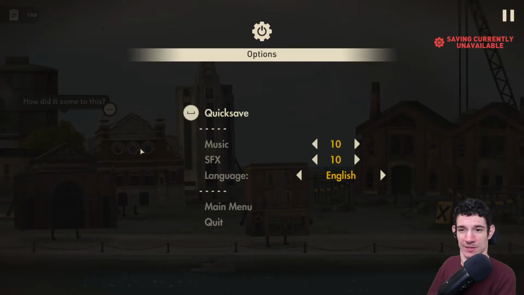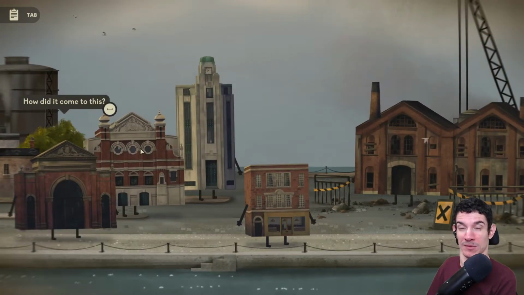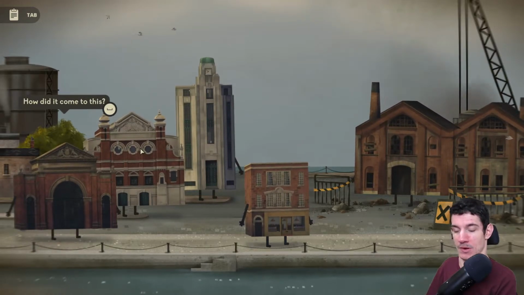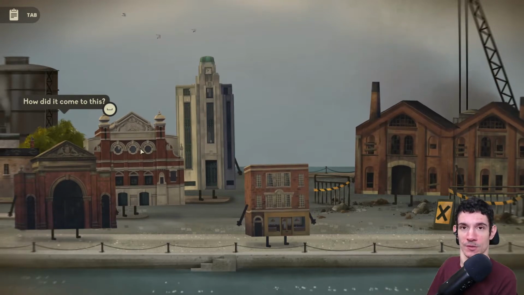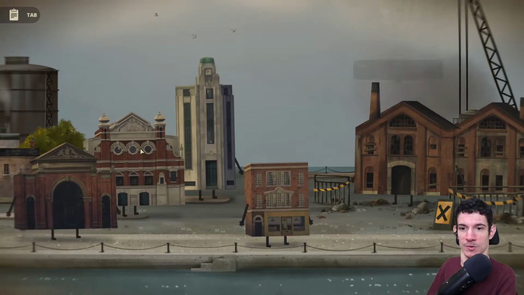So far we got quick save, music, SFX, language, and that is it. Oh boy. And let me see. How do I move through these menus? Can't use the arrow keys. You have to use WASD. Okay, so it looks like this game does not have any keybinds. So I have to play with my right hand, stretch over all the way to the left, pressing WASD to move. Can't move yet, let's hit spacebar.